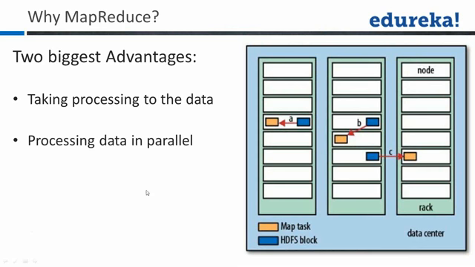Amit, the problem is, how will you move the map? The map can be run only on this. If there is no slot available to run a map, what will you do? Data only has to move to the place where the map can be run. Best case, the map can be run on the same machine, so you run it there. If it cannot, then you run it on a different data node in the same rack. If it cannot be done there as well, then you run it on a different rack, because that is where you will find a slot, and you will move the data.